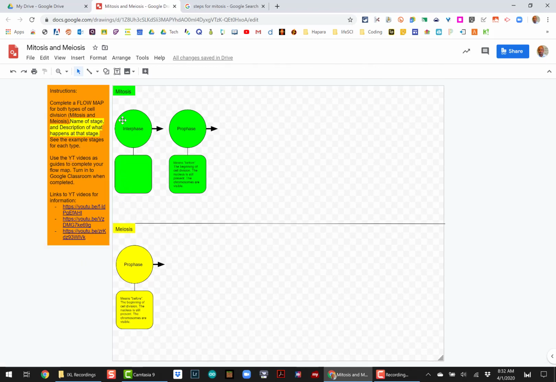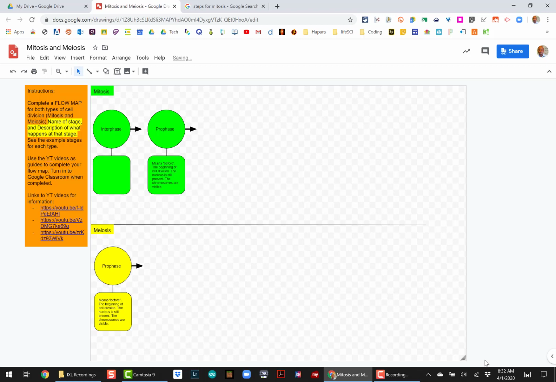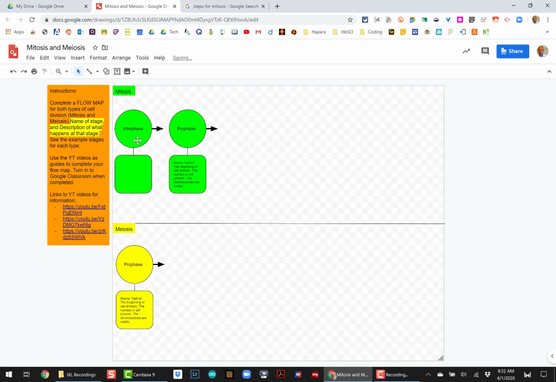Now, all I want you guys to do is to make sure that you have these components right here in your flow map. And if it doesn't fit, then what you could do is go to the lower right hand corner of the background right here, and you can click and drag it over here to the right and make it a little bit bigger, so then you can go ahead and fit more of these little steps right here.